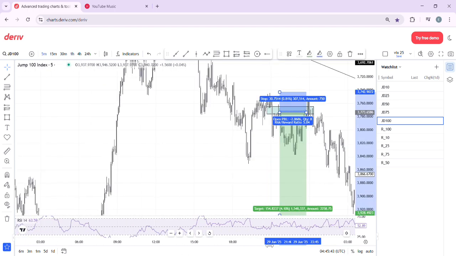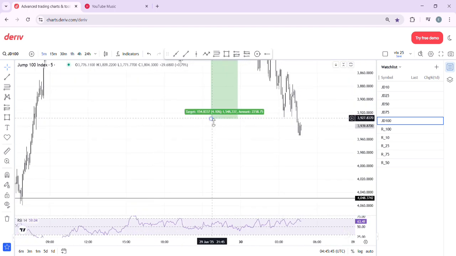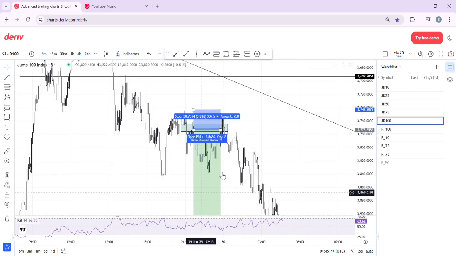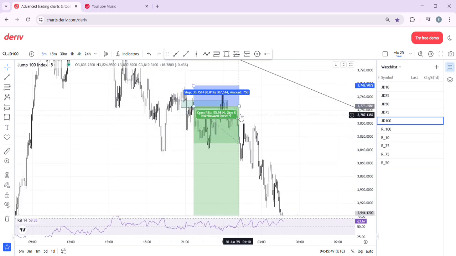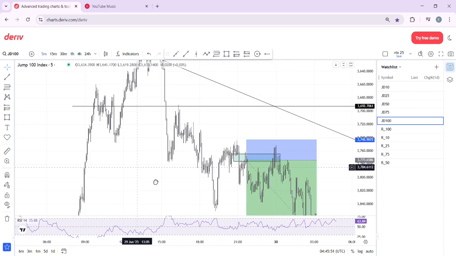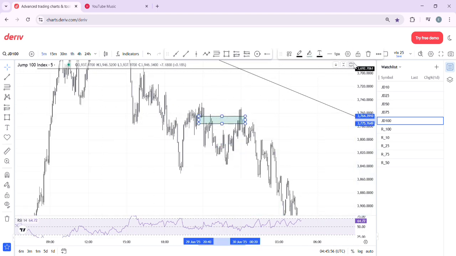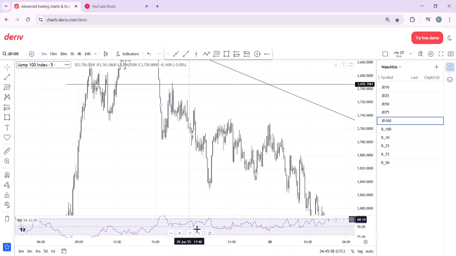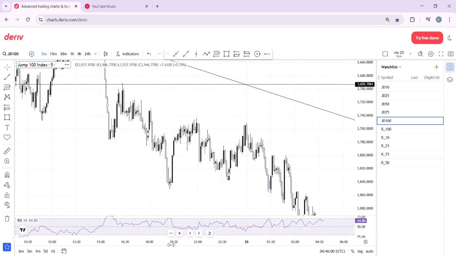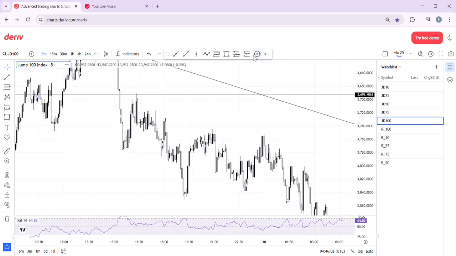Although it would have been a very, very scary trade. And our area will still be what? The next stop loss. You guys can just backtest it and see it. There are tons of areas like that. You will see a lot of them only on the line chart and on the lower time frame. That's when this thing works. It doesn't work on the higher time frame, it works on the lower time frame.